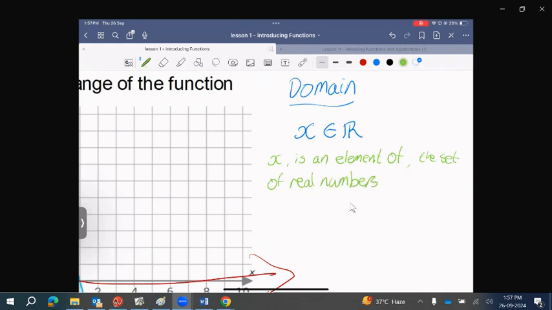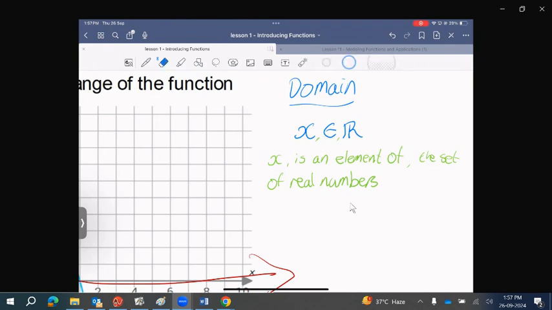I put a comma in, not because the sentence makes sense then, but that's what each of these symbols means. So x means x, the is an element of is that middle symbol, and then the set of real numbers is the double stroke R. So you draw 2 straight lines like that, and then an R like this, the set of real numbers.